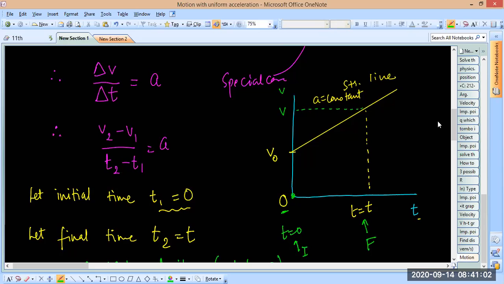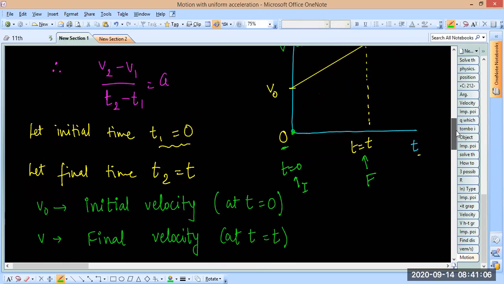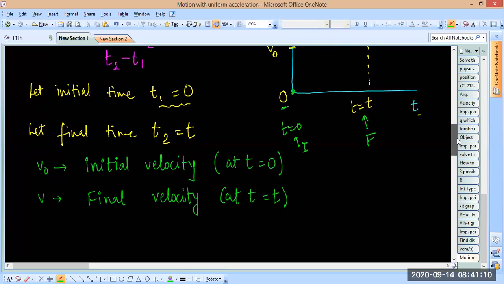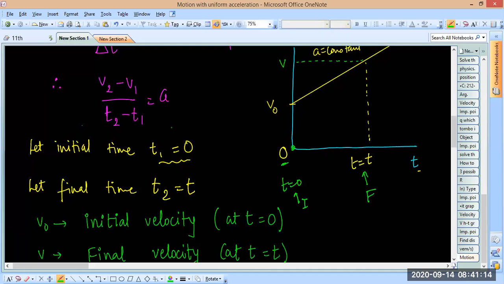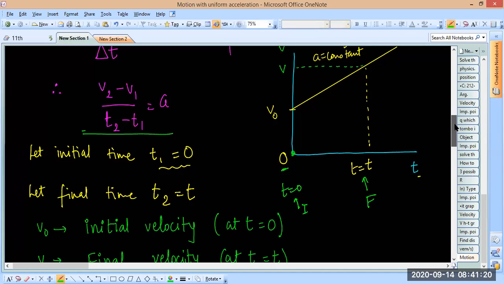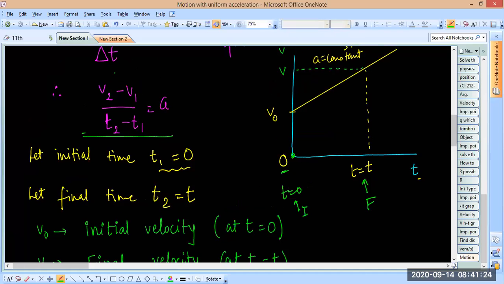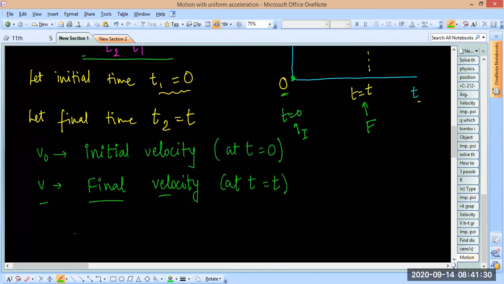So then if I put these values, listen to this very carefully. If I put these values, then this equation that I've written over here will change as follows. See, I've only changed the symbols actually. Meanings have not changed at all, right? So instead of V2, V2 stands for final velocity, correct? So what's the final velocity? What are we going to write? V minus.